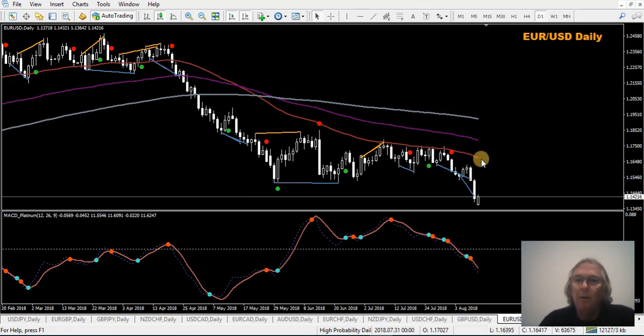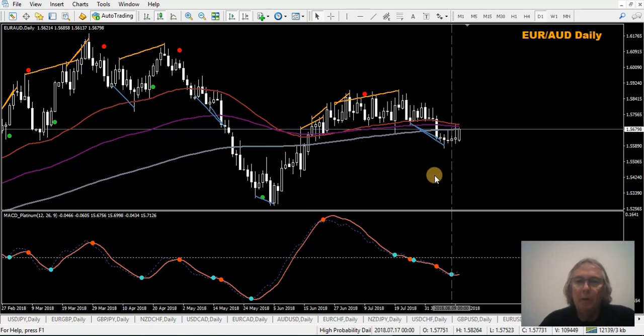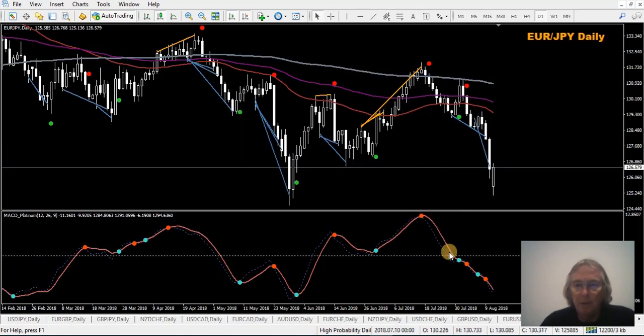Euro Aussie, a bit of a tough pair to trade at the moment, possibly setting up for a buy. Look at the MAs, very tight, very tight. If I get a green QMP filter dot, I'll probably take the buy there. This will be a low risk trade, but the MACD is below the 0 level, nothing doing at the moment. Euro yen, nothing doing at the moment. Dropping down, and again we've got this bullish candle today, so we'll just have to wait and see what happens with this. It's hard to get a read on this one at the moment.